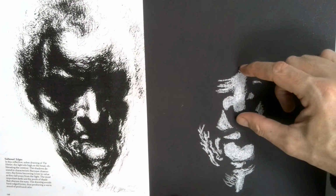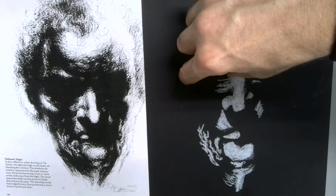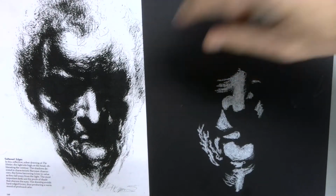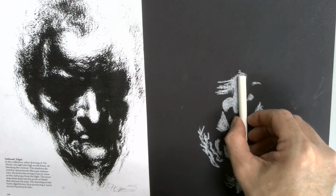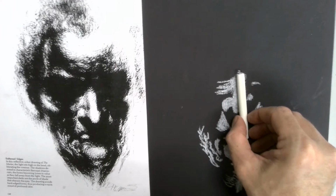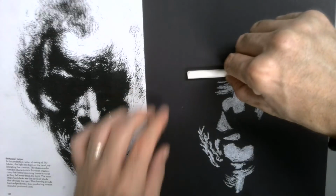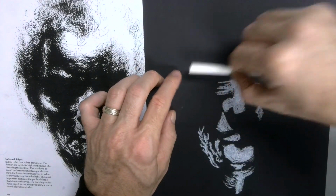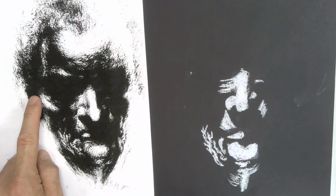So if I did that on here, I measure, and then I keep my fingers the same, and I know how far over to put it. I'm just going to make a mark there. Or again, I can use my chalk like this. Just take a measurement and say, alright, I'm going to set this over here and make a little mark. It shows me how far over to go with it.